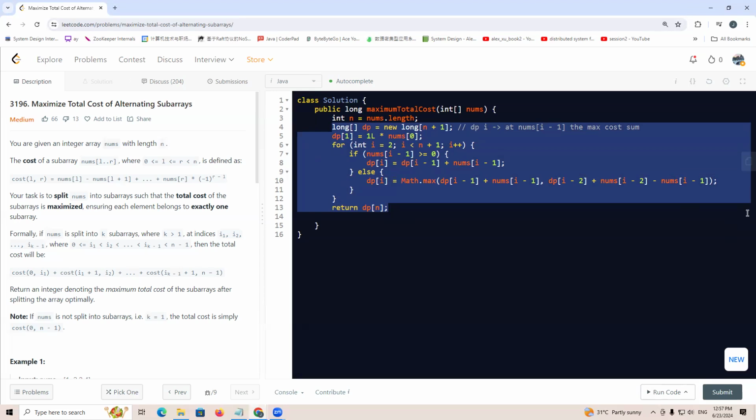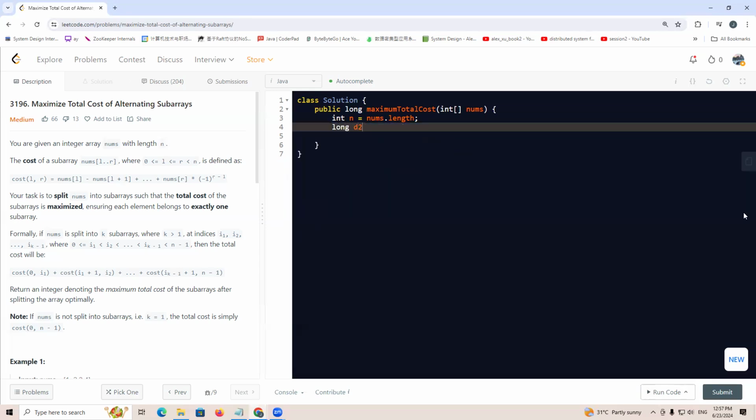Okay, so what we do is that we are going to have long d2. At the beginning, we'll say this is 0, and d1 always equals nums[0]. And we are going to have a d. Let's set d as d1.